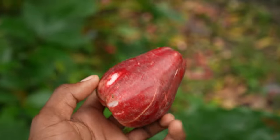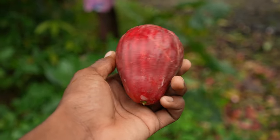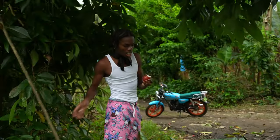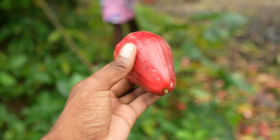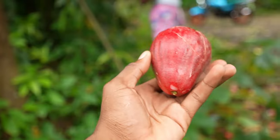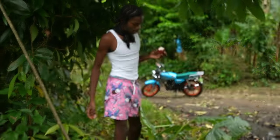Yes guys, so this is the app right here. And as you guys can see, the autofocus on this lens is really great. As you can see, autofocus, really nice.